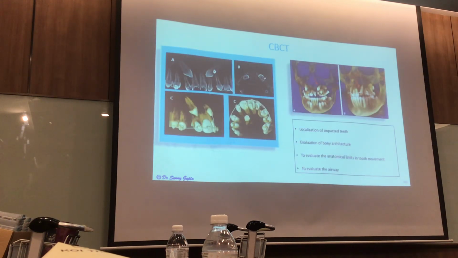Again, CBCT. Previously CBCTs were not available, or they were too expensive, or they were not available nearby in your clinical area, and you had to send the patient far off, so they were not convenient. So they used to take other x-rays like parietal x-ray, cone shift, tube shift technique, all those things. But nowadays we have CBCT, and it's easily available. Most clinics have centers around them. So if we have any impacted tooth, we expect you to take CBCT to plan for it. At your level, until you finish 5 to 10 cases, if you have an impacted tooth, don't take it up. There are too many things to be considered in those.